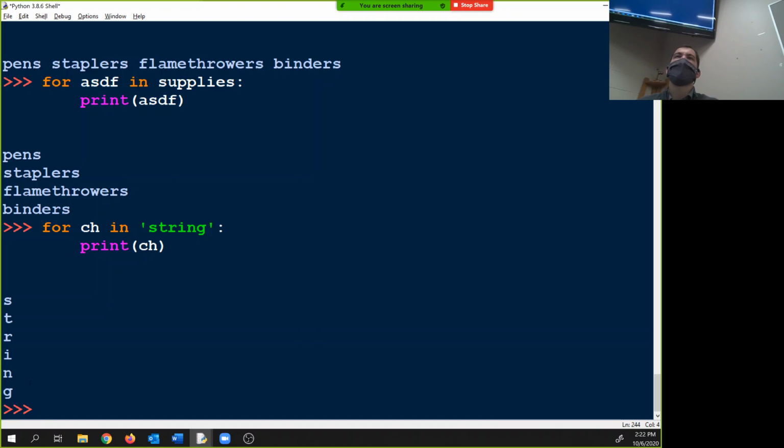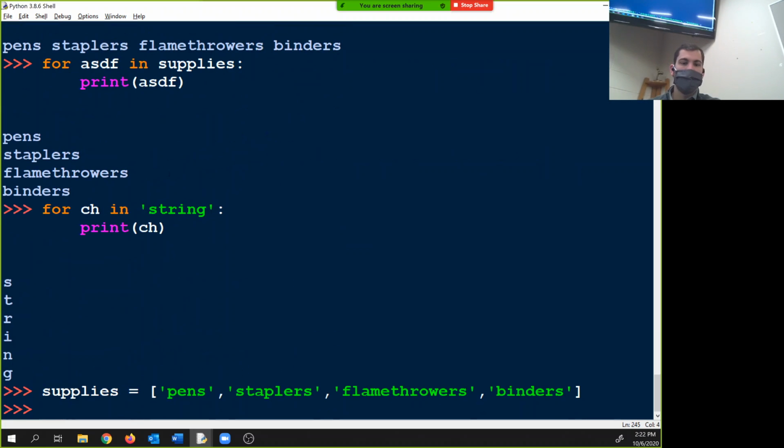So, what if I wanted to print the index and the item together? We'd have to create it. So, if I know the element name, so if I know that pens is the, say that again, Zoomer? I don't know who said it.